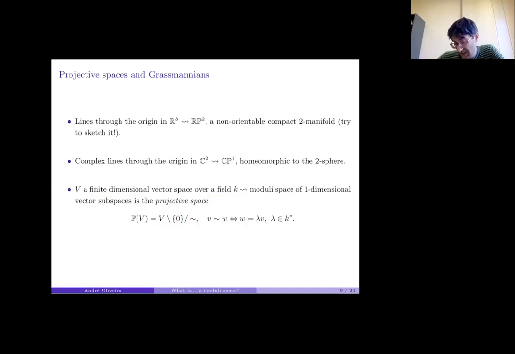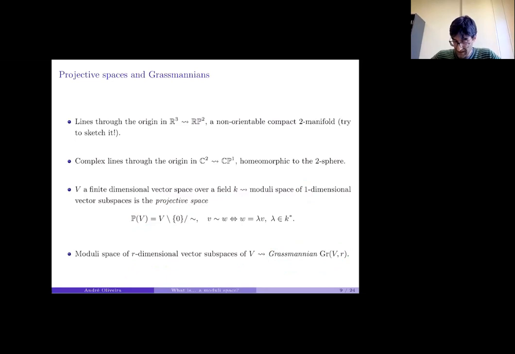All right, so this is a very classical object in geometry. And actually, instead of considering one-dimensional subspaces, you can consider r-dimensional subspaces of V, where of course r is less than or equal to the dimension of V, and this gives you another classical object in geometry, which is called the Grassmannian. Okay, so the projective space is the particular case of the Grassmannian where r is one. I'm not going to talk much more about these spaces, just to say that these are moduli spaces of these objects, and these are very, very classical objects in algebraic geometry.